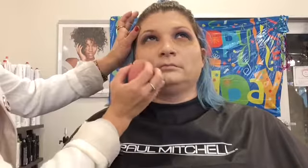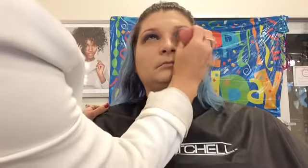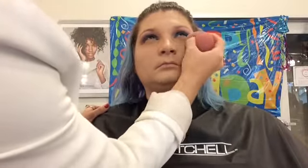Now we're going back in with the color correcting stick here, and we did have a little bit of the fallout with the blue, which was insane, but I wanted to make sure that there was none of that around these under eyes. I did not want the blue to be there, so I just wanted to be on the safe side and color correct.